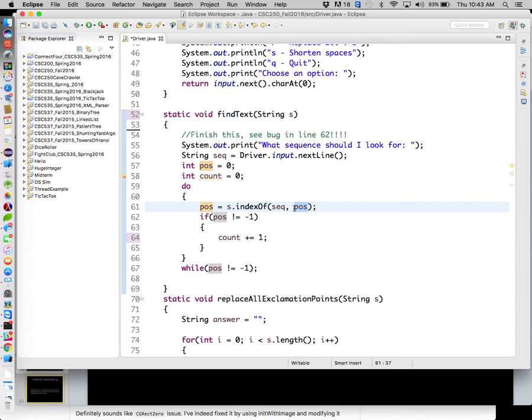At the end of last class, remember we had this little comment here that says, finish this C bug on line 62. I'm thinking that this guy used to be line 62. I might have put something else in there, but whatever. So really the bug is here. What's the problem with our code as of right now?